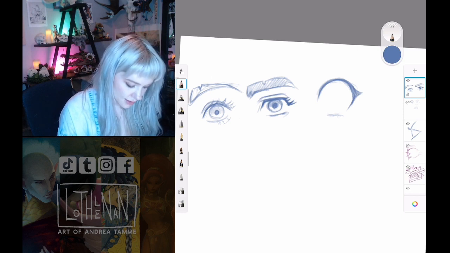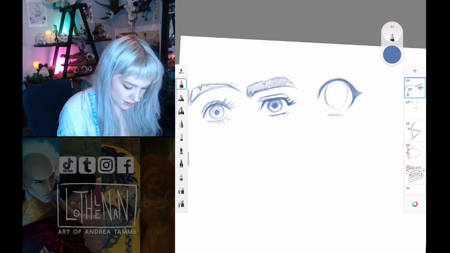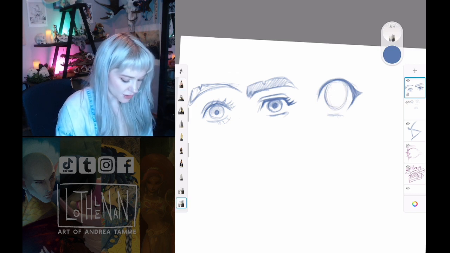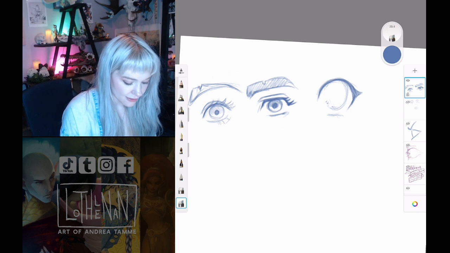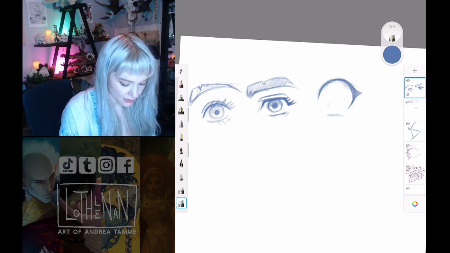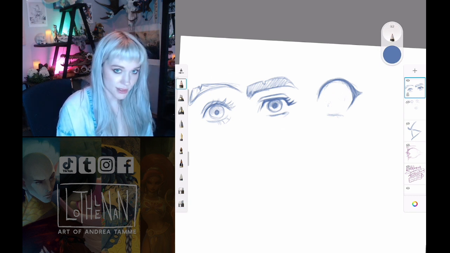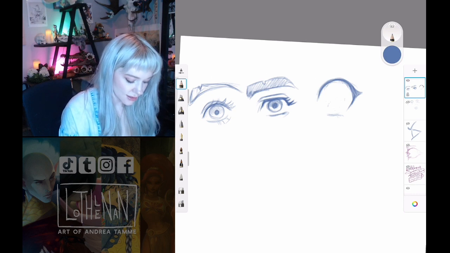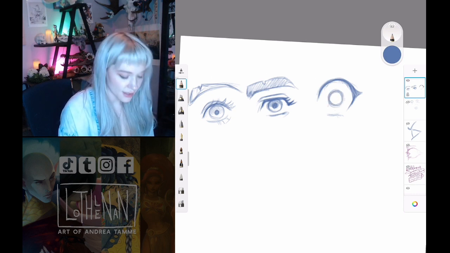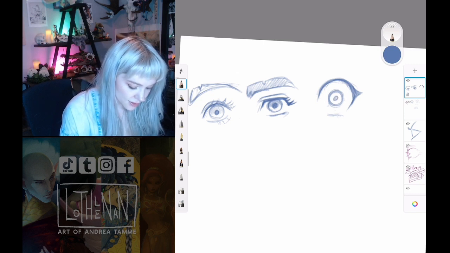And the iris has to be bigger as well, because if I were to maintain the size of the iris when something like this is drawn, they're going to look concerned or worried or something.